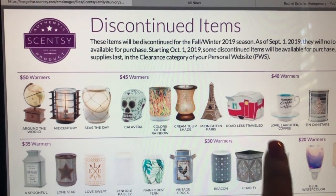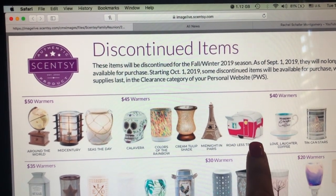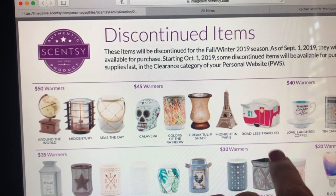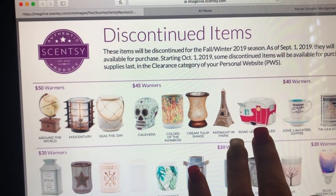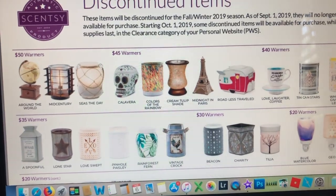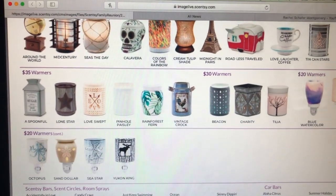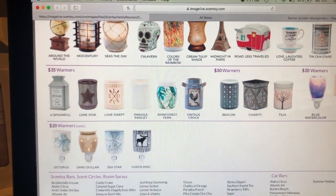We do have, I believe it's still available, the summer collection mini warmer of this one. So if you wanted to get it as a set, right now it's still available for the month of August, and it's also 10% off. And then for the mini warmer, okay? But as of September 1st, these items are no longer gonna be available. Those are all the warmers discontinued. And then as far as the scents, okay?